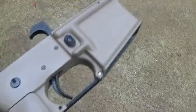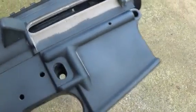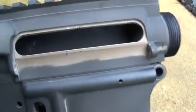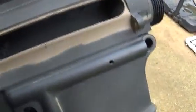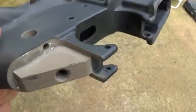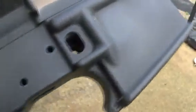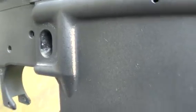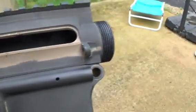Okay, let's get going. Here it is after it's been bead blasted. I took the port, the ejector cover off. I still need to get behind it and where the pistol grip was. Once again, I used the salt for the media. There's little corners that need to be taken out yet, but it worked really well.